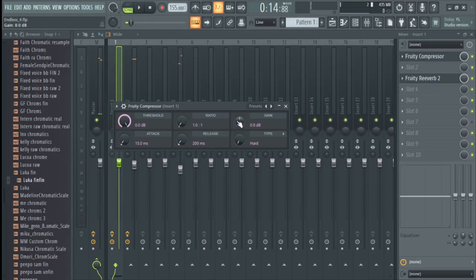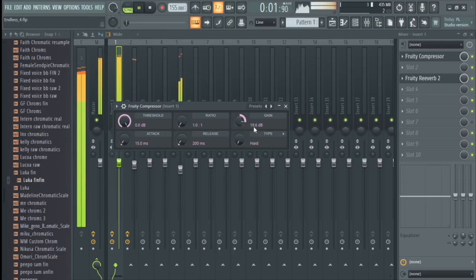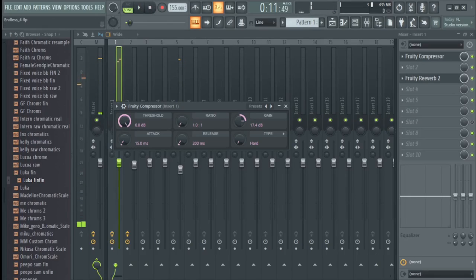Evidently, sometimes it can still be a little silent, even though it's completely different. Anyways, you see, this time I didn't have to add 2 compressors. Anyways, have fun making chromatics with this tutorial.